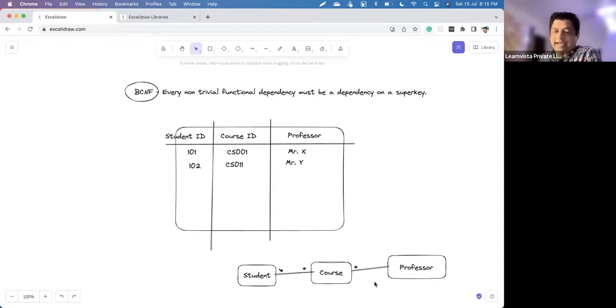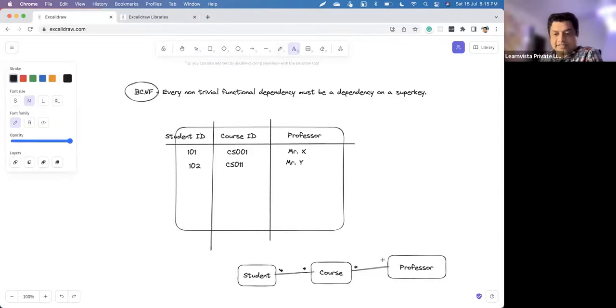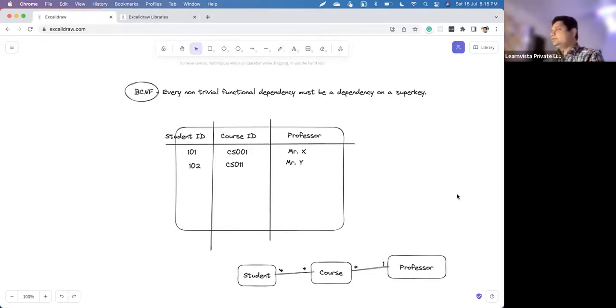A course will be headed by a single professor. So this is many to one because the professor is the head for the course. So he will be grading it. So the course ID is probably a subject. So here you will always have one professor for a particular course, but a professor may take multiple courses, but each and every course will have only one professor. Clear? This relationship is clear?